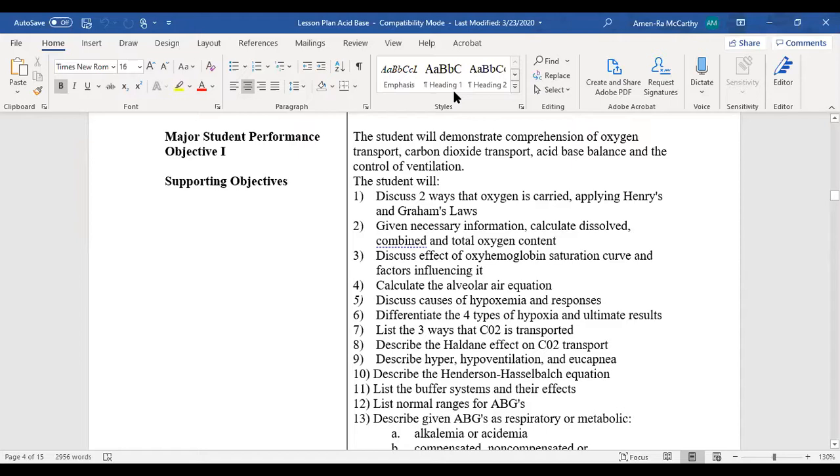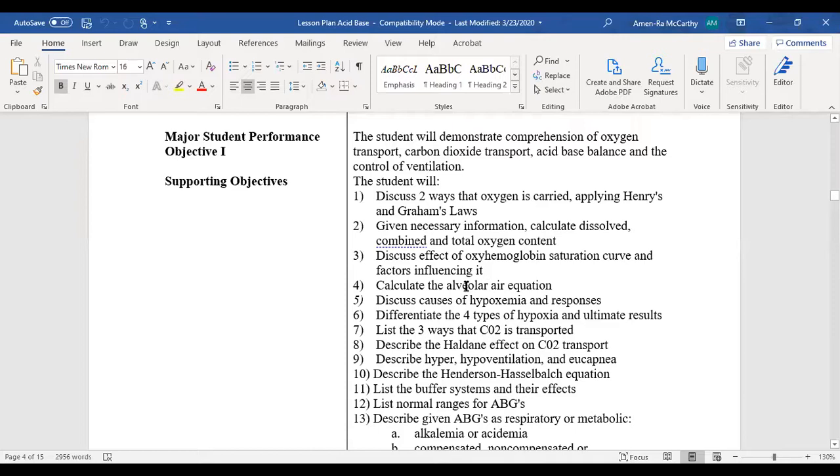All right, we're gonna talk about the oxyhemoglobin saturation curve and the factors that influence it. Talk about the alveolar air equation. This is one of the biggest equations that you'll get in respiratory starting off. You'll have some that are bigger and more advanced than this as you go on, but this is your first taste of a large equation. And that is going to tell us the oxygen in the alveolar air, not the arterial, but the alveolar. And what is the letter? How do we signify alveolar?